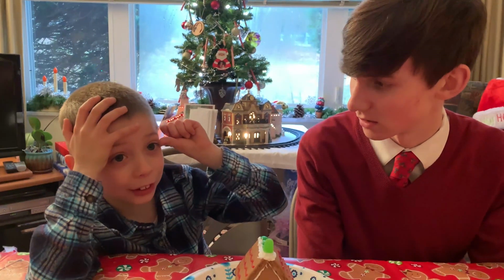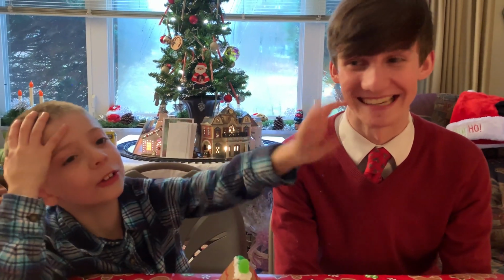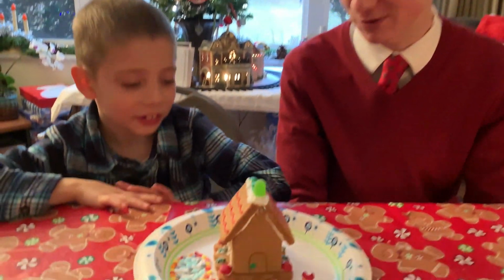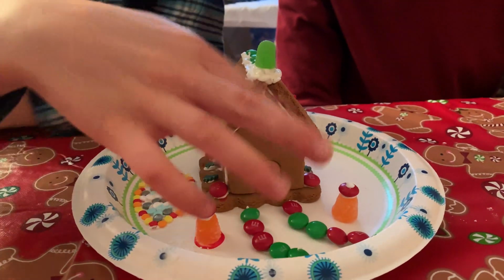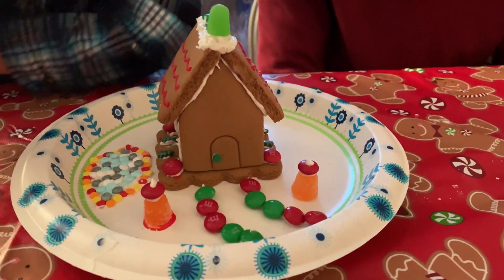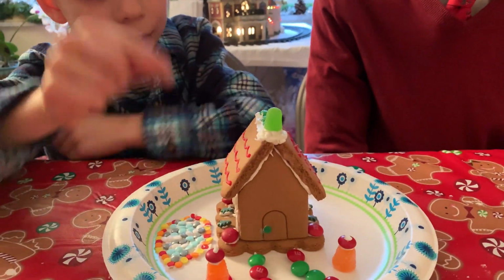Our team name was Team Icing. Yes, we are Team Icing. We're all about the icing. Yes, this is our gingerbread house. Max, do you want to tell them about what we did here? Well, we made a pond and we made some Santas. We made a little track and we put a chimney up there, and then we put some M&Ms. And we decorate the sides and stuff.